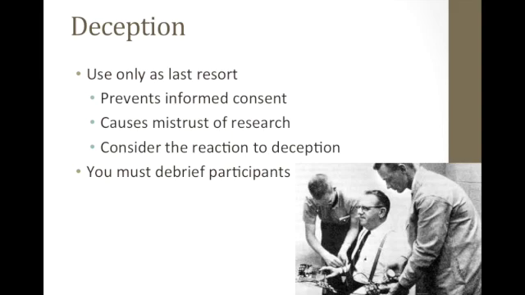Okay, now there's not just one kind of deception, right? Like in the Milgram experiment that's pictured here, the participants really didn't know what they were getting involved in, right? They were told that this is a study about learning and memory, and that the person who's being strapped to the chair and supposedly receiving shock is actually the participant, when in fact the person who's giving the shock is the one that's the participant in this study, and they've actually been tricked.